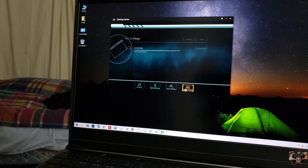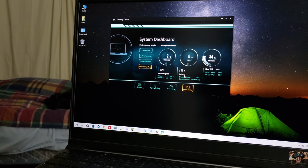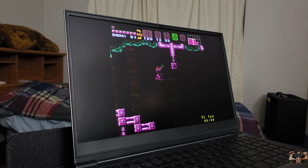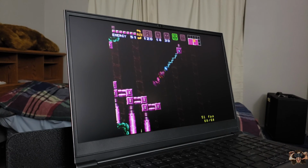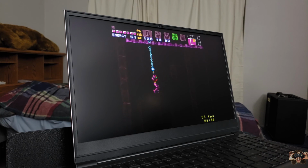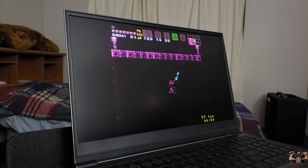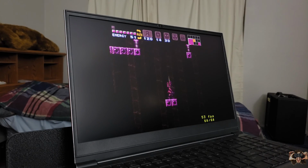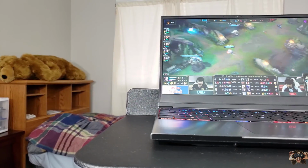What does impress me about this notebook though is how flexible it can be with battery life, if you take proper advantage of the built-in proprietary software. It can limit the max frequency of the Core i7 to a mere 1.6 GHz, making even your emulators chug on command. Have no fear though, your precious YouTube or Twitch streams will still run at full frame rate. In fact, with this notebook in power saving mode, I was able to squeeze 3 hours and 45 minutes out of the battery with a mix of writing, research, and videos.